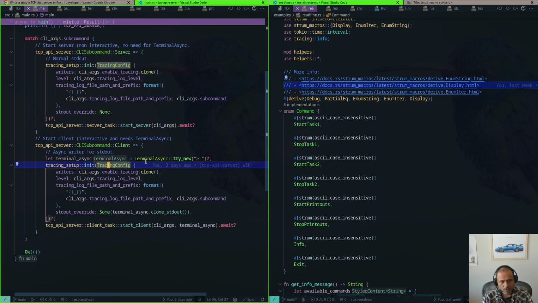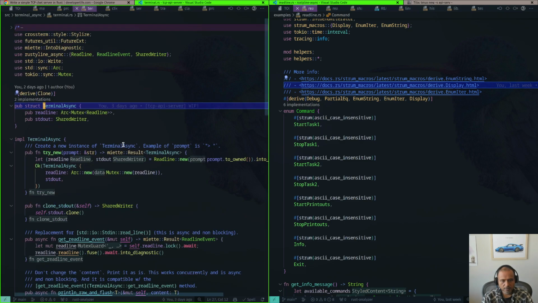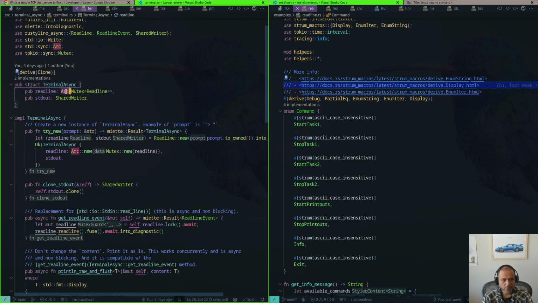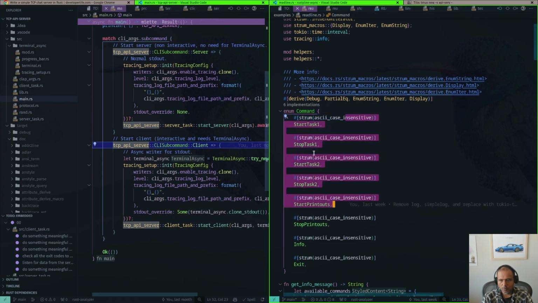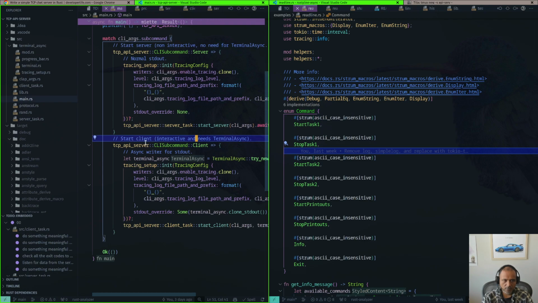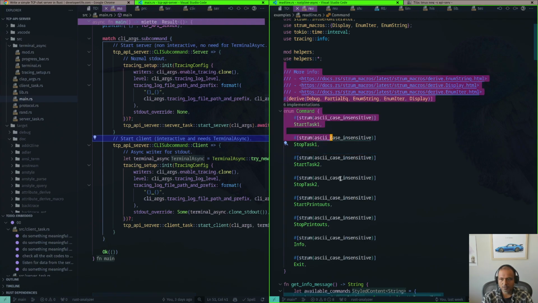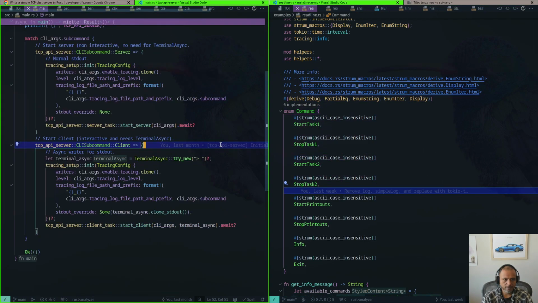The first thing to consider with this terminal async is that it really behaves as a wrapper on top of this async readline. It's almost like an integration layer, and thus it doesn't really belong in this TCP API server. This is really just some glue that an application that uses this crate would need to write every single time, so we might as well put this in the crate itself, so it's more accessible.